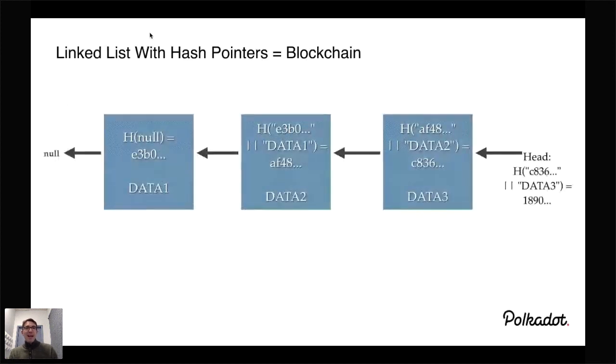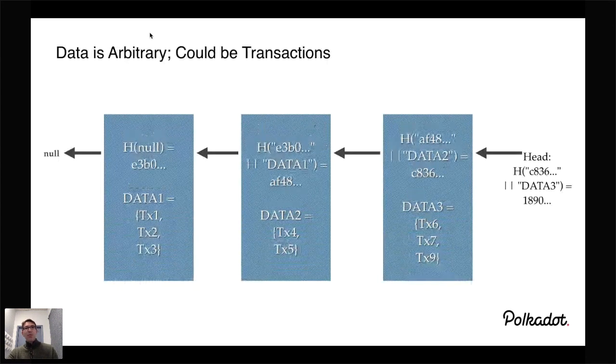And if we take this idea and just apply it to a linked list, which is a pretty common data structure in programming, this is a simple blockchain. It's just a sequence of data where we use hash pointers to make sure that we're not corrupting the data. This data can be anything. In Bitcoin or other cryptocurrencies, it's transactions, but as you see in a lot of other blockchains out there, it could be any kind of data.